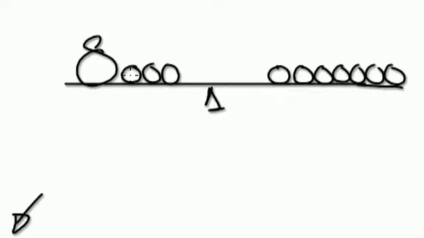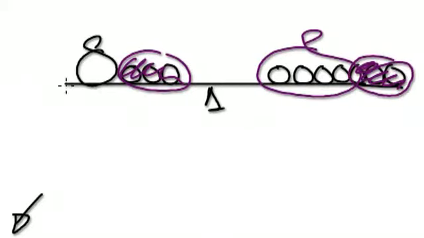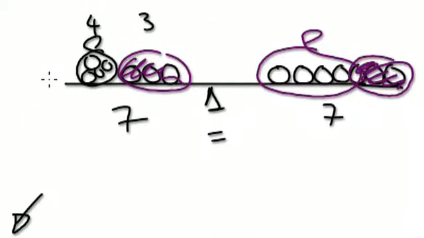Here I'm going to imagine that these three match up with these 3. So I'm going to forget about these 3, and I'm going to forget about these 3. So really there are 4 sweets in each bag, in a bag. So there should be 4 sweets here. So 4, and then you had 3 earlier, so that makes 7. Well, over here you had 7, so that makes sense. So the answer is 4. Okay. How about this one here?